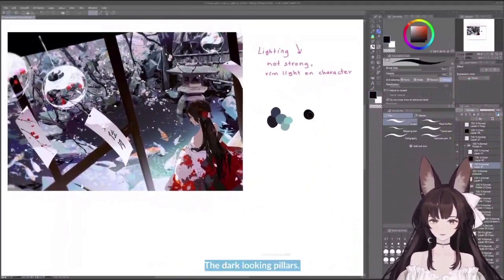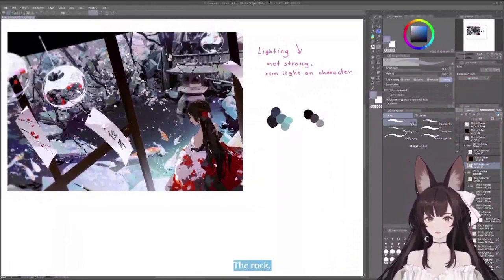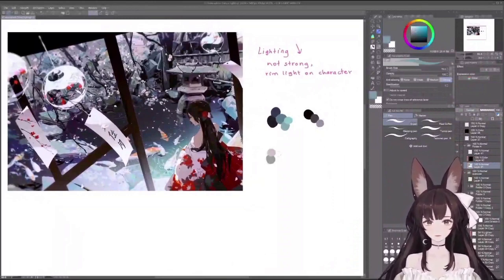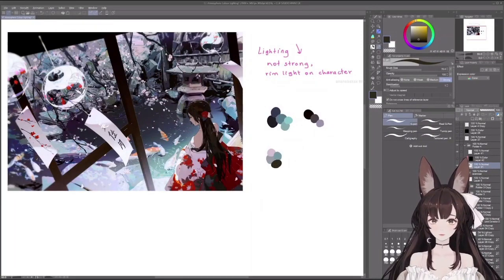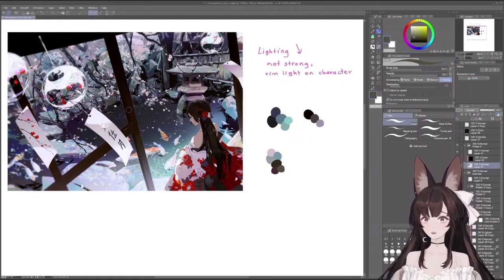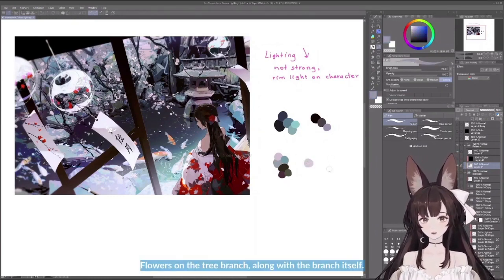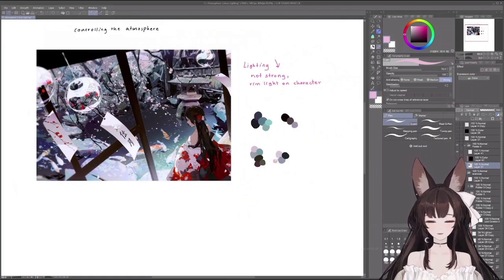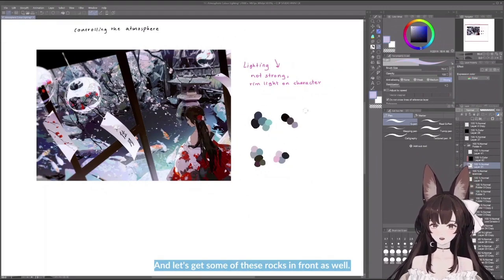The dark looking pillars, the rock, flowers on the tree branch, along with the branch itself. And let's get some of these rocks in front as well.